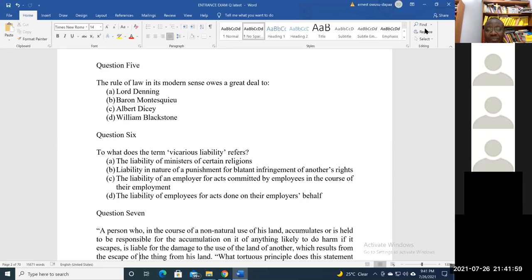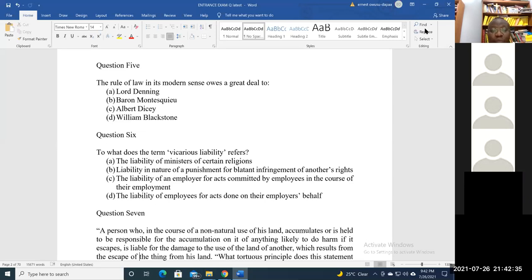Of course, if you are a pastor of a church and you have committed maybe defamation, or you've committed some other torts, your church will be held vicariously liable, especially if you committed it in the course of doing your work as a minister, as it were. But we wouldn't right away settle on A, because A is too hanging, and we don't have enough information for us to be certain as to whether A is the most accurate response.